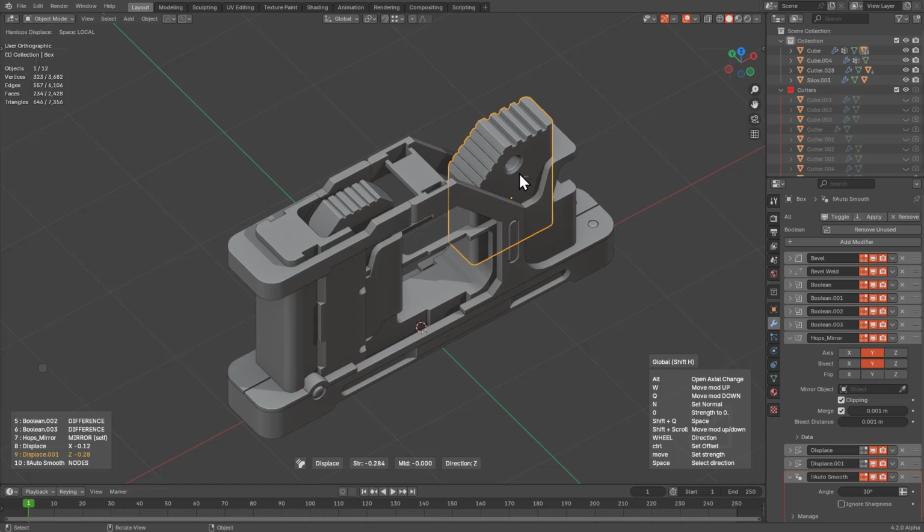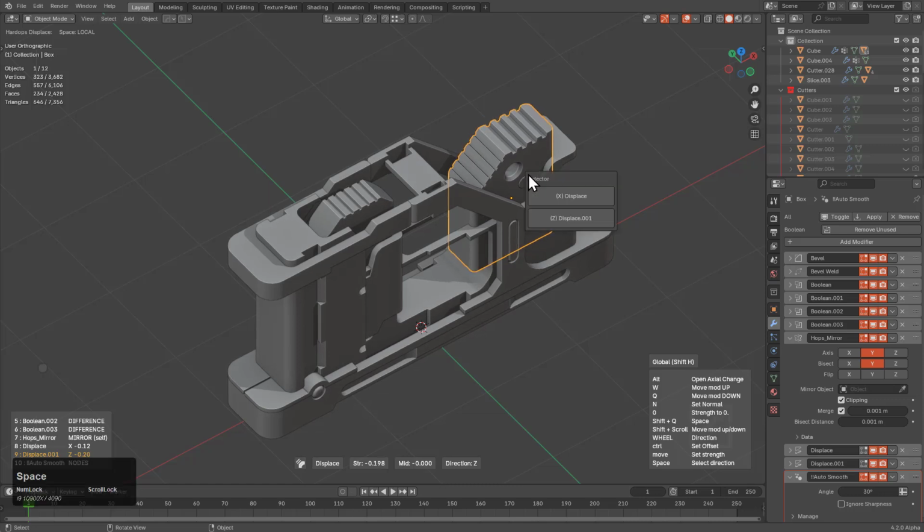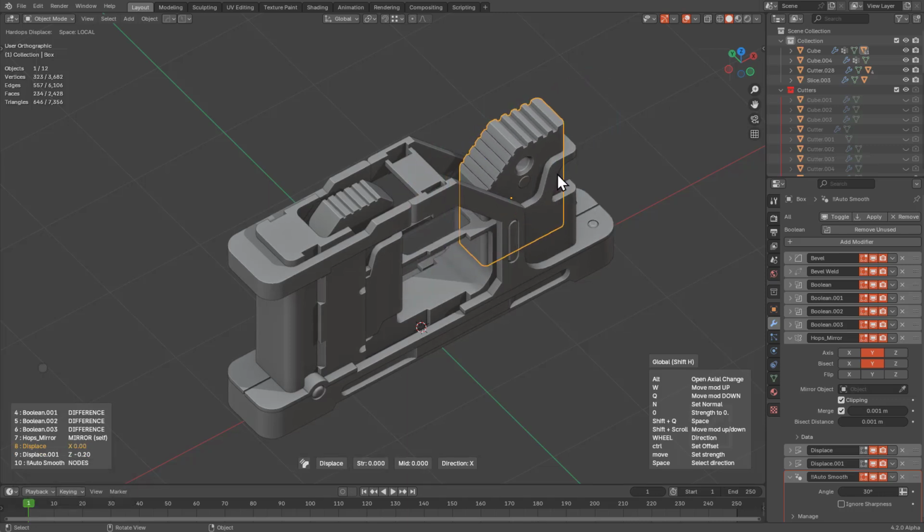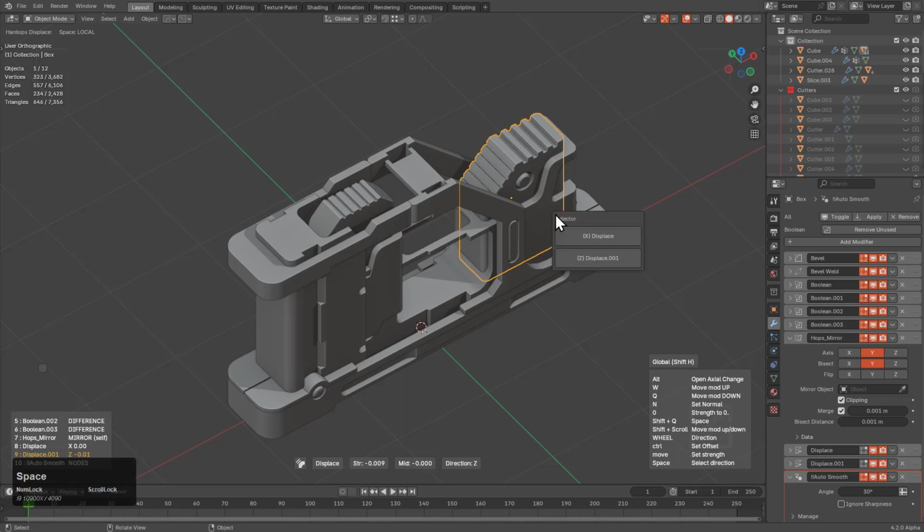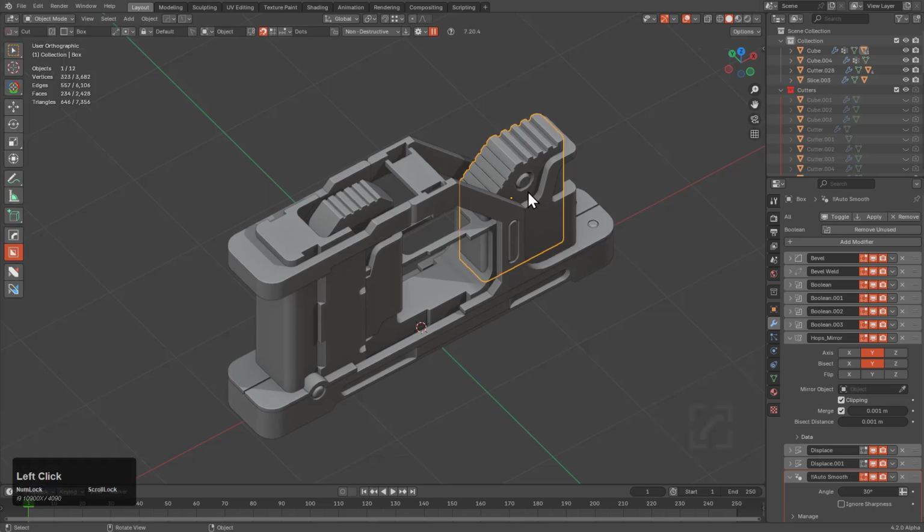But in the event that you need to switch between your displace modifiers, you also have the ability to press spacebar, and that will allow you to choose which one you're actively adjusting, so that you can perfect where you're going, and jump between them where they're also labeled. There we're able to perfect the placement of our displace modifiers just using spacebar, and also using a spacebar Blender-style pop-up, just letting you know that the Alt axial gizmo is a thing, and also you can change it with spacebar.